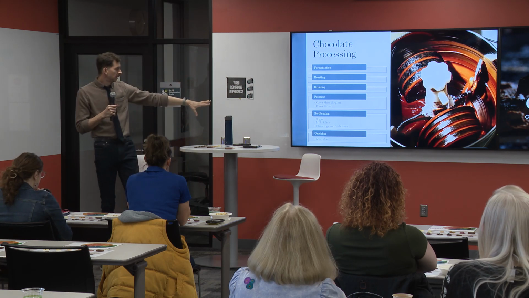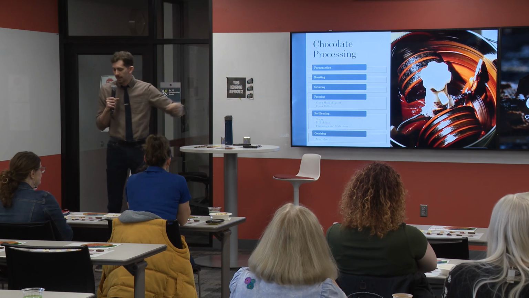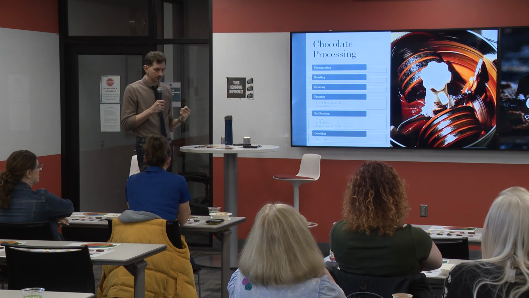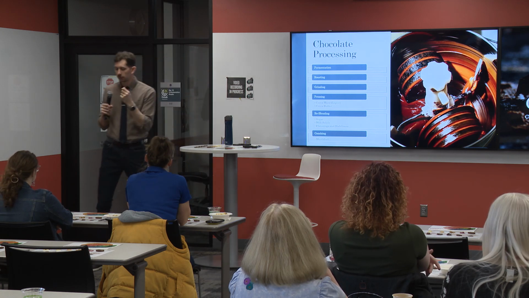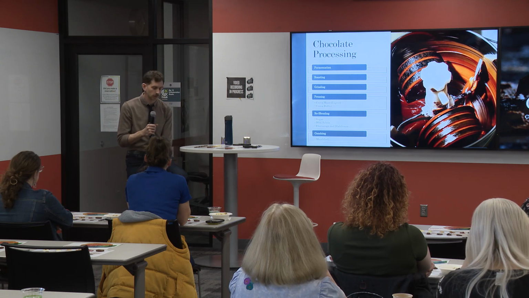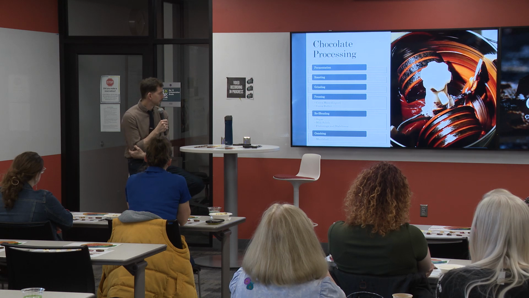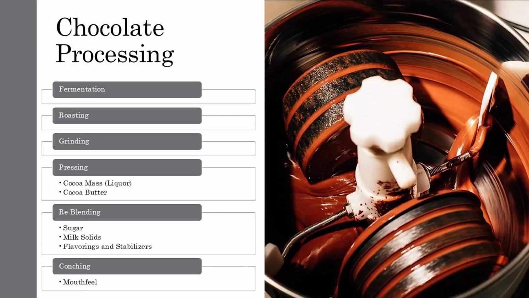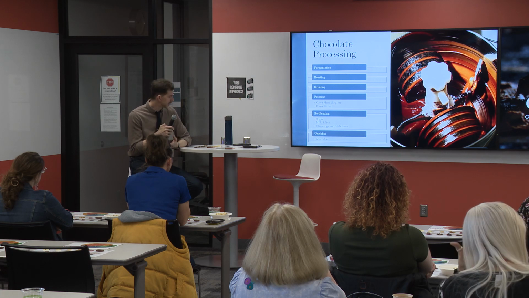And then once it's all reblended, then it is conched, where it's also done a similar process to that. They run it through steel mills for a long time, and that shapes the particles down to where instead of feeling gritty, the particles are so small that you can't feel them on your tongue. So that's what gives chocolate its velvety smooth texture that we're used to. So that's the basic process again. And you have a lot of chances during this entire process to affect the flavor of the chocolate and how it's going to be at the end.